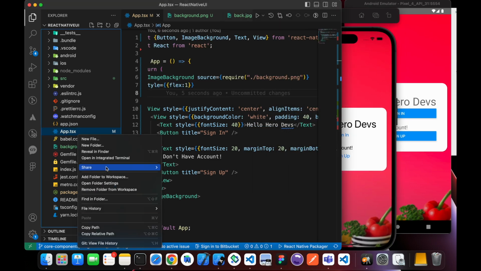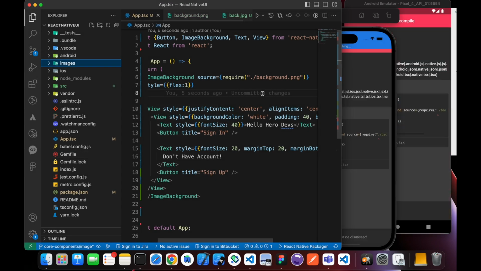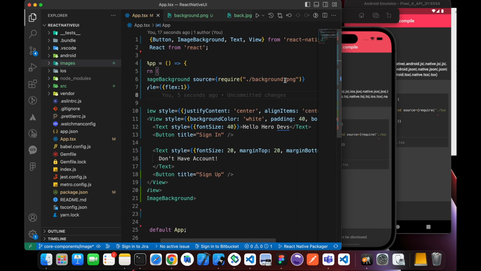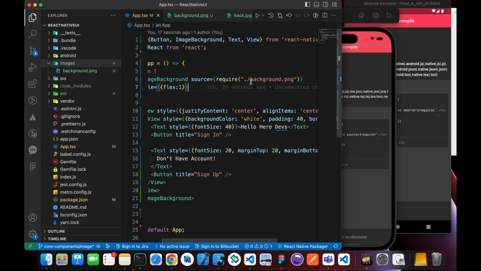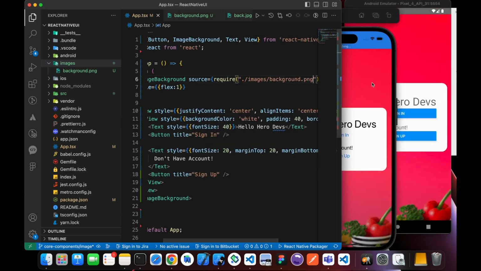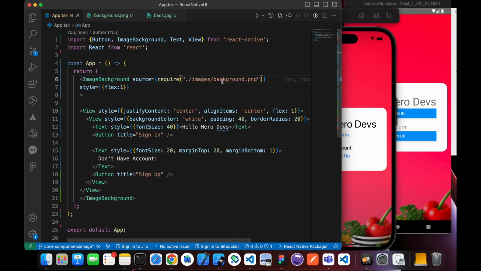What if we have a folder here called images? And this image inside it, let's move it. We have here an error because now our compiler can't see a background image file inside the same root here. So it's been moved to the images folder. So we have to open the folder called images, and let's add our image name. Now it works. Let's try to add an image from URL.